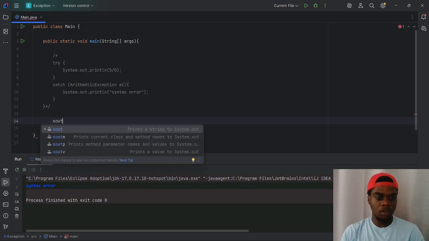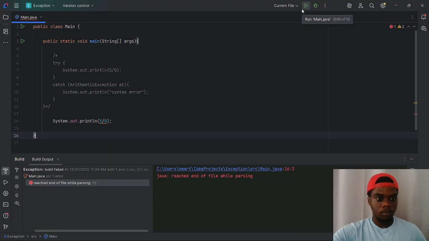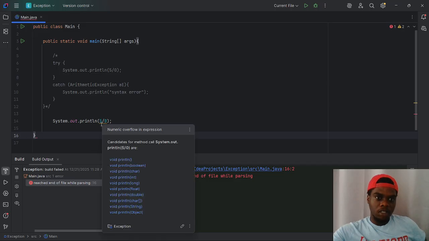Say the amount 5 divided by 0. I'll get this block of code saying I have an error. It can't handle this.